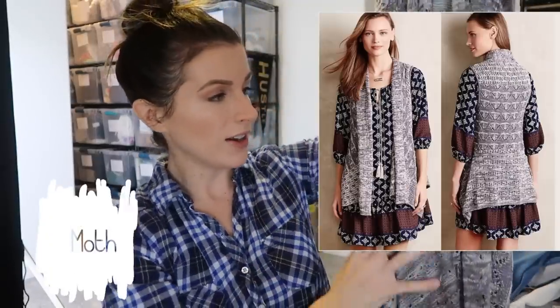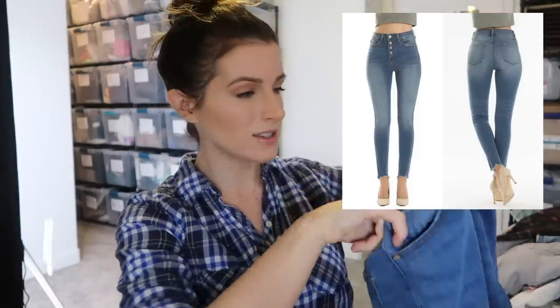This is a brand new with tags Soft Surroundings super soft knit sweater. Soft Surroundings is a really decent brand for me, especially brand new, so I'm hoping to sell this for around $30. This is an Anthropologie Moth knit crochet duster vest — Moth does okay for me, not the best Anthropologie brand, but decently well. These kinds of vests that are flattering on all sizes also do pretty well. These are some Can Can jeans — button fly, high waisted, raw hem. Can Can pairs I've picked up in the past have sold really fast for around $20 not including shipping.